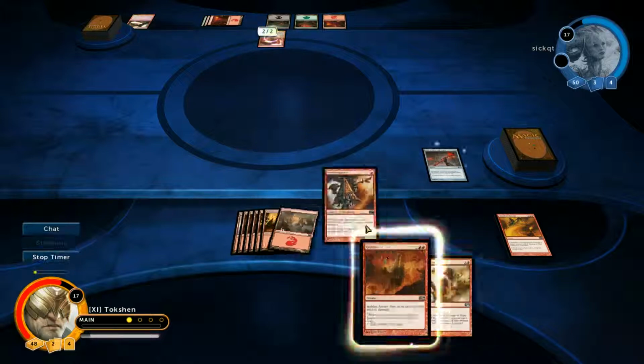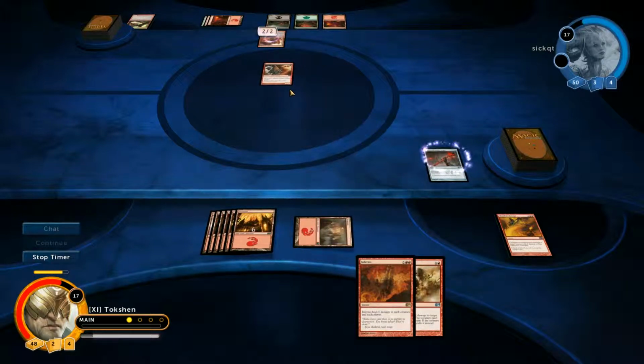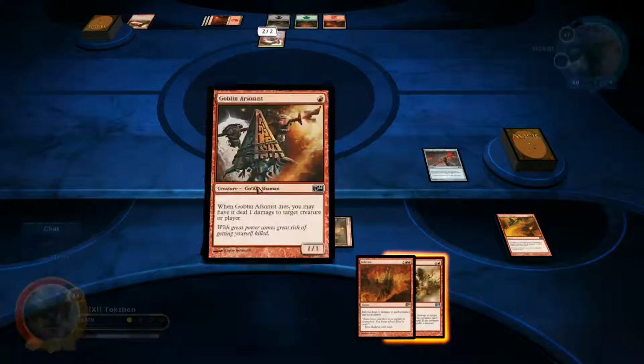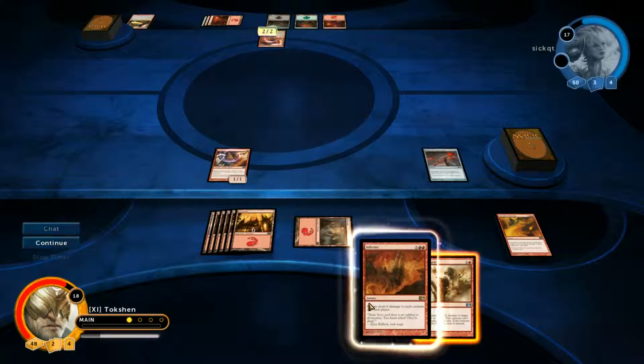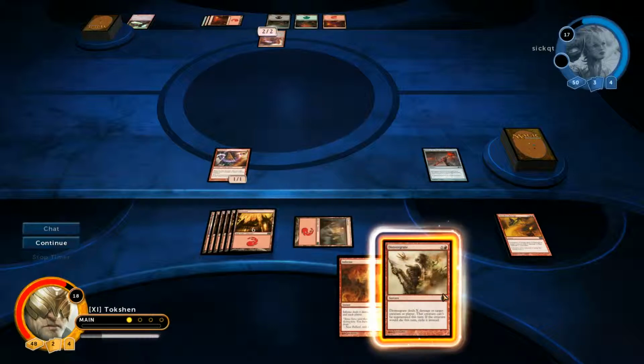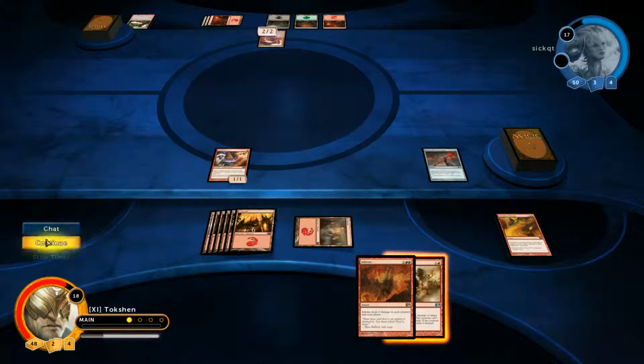I'm gonna play Goblin Arsonist. So when Goblin Arsonist dies, it can deal 1 damage to target creature or player? Or player. So right now, that's 6, 7. Alright. Oh, good luck, have fun. I didn't even notice that.